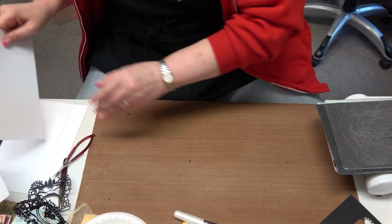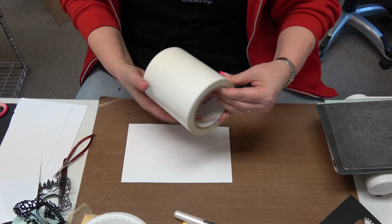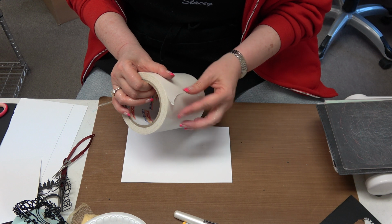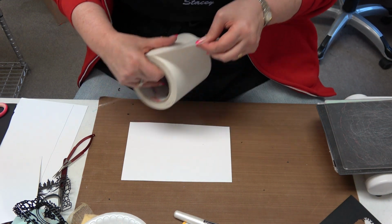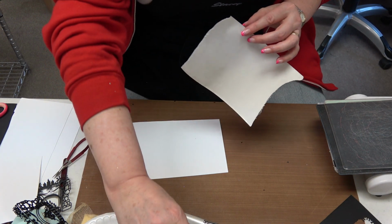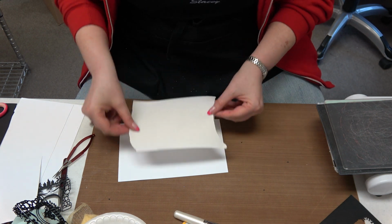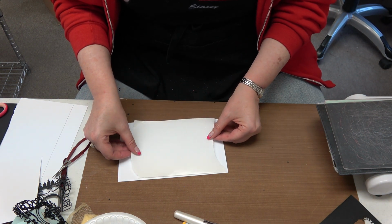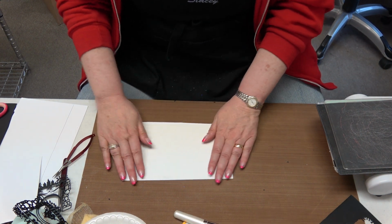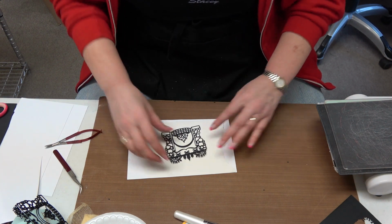And so I'm going to bring over a piece of white paper. And I'm going to grab some of my Stacey tape. You're like, but that has nothing to do with coloring. Just wait. I promise. I'm just gonna tear me off a hunk. Now this is sticky right now. I have to do something with it. Oh, I cut a lot, but that's okay. I'm gonna put it right down on my white paper. Don't need this much, but okay, we'll go with it.